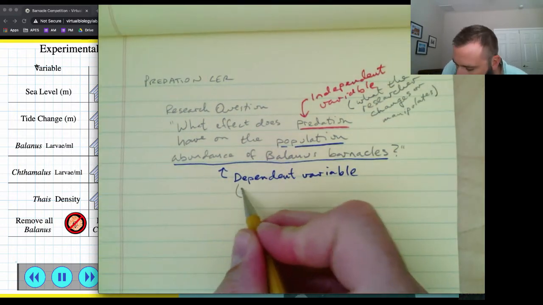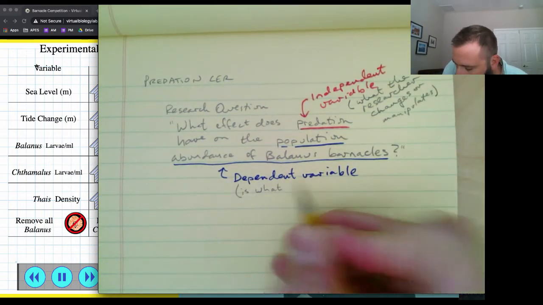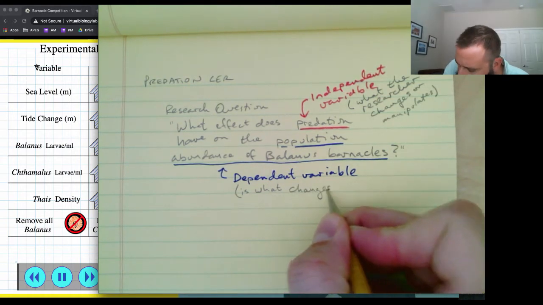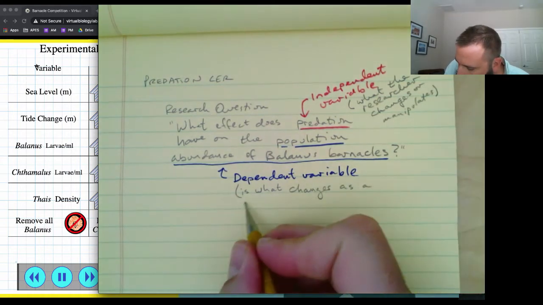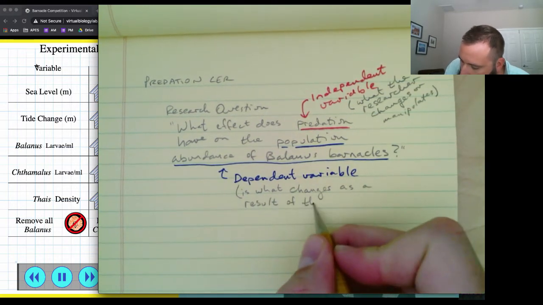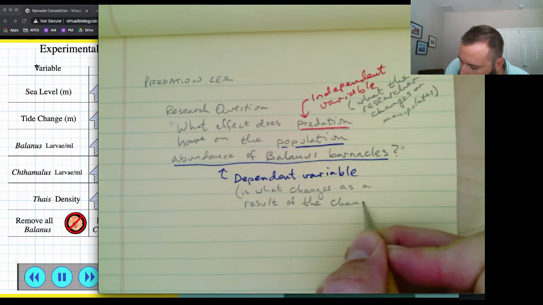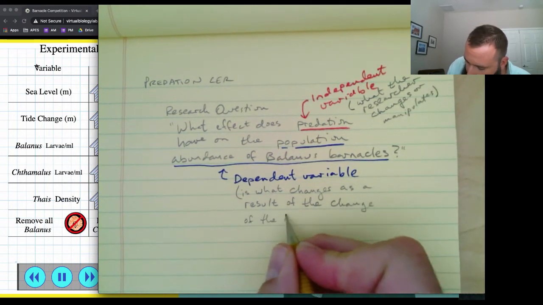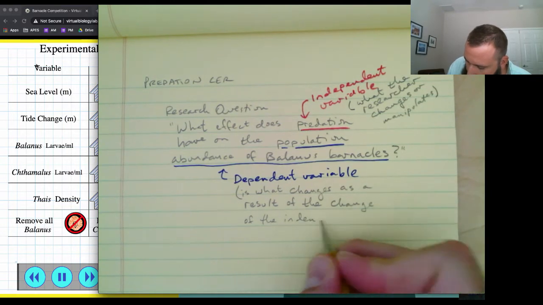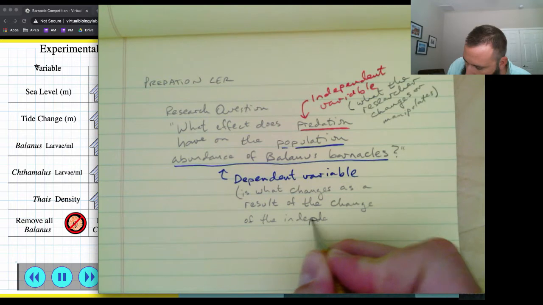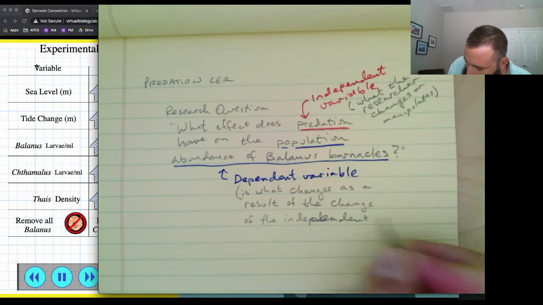That is what changes as a result of the change or manipulation of the independent variable.